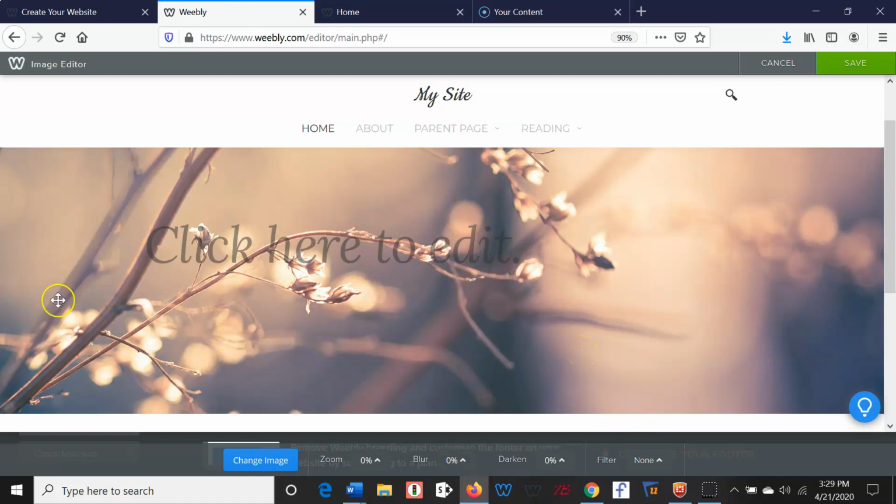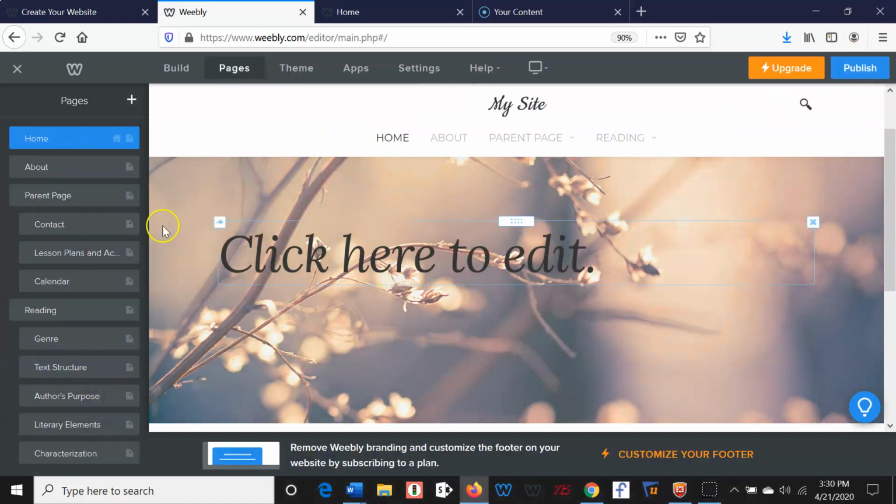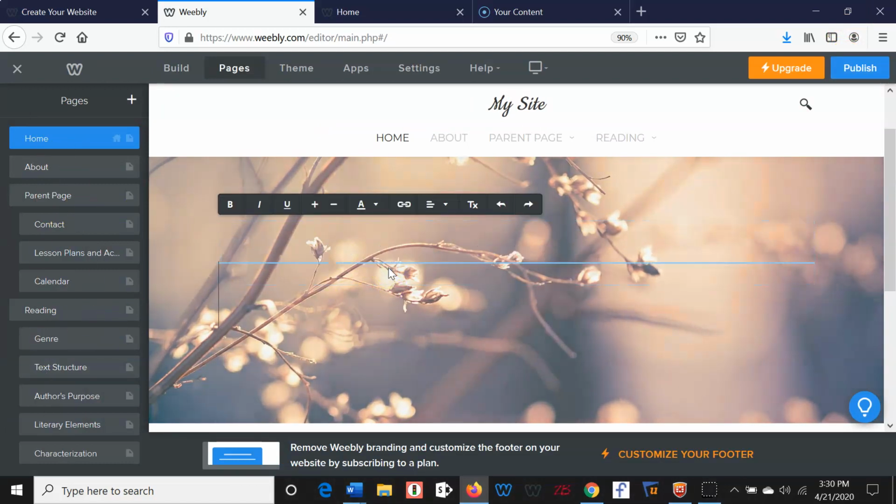Notice that we've lost our toolbox on the side. That's because we need to click save to move on. Okay, so once we click save, it gives us the option, and now we have all of our tools again. So then maybe this would be your home page. So maybe I would just type in home in that box. And that's all we're working on today: putting our text in the headers and changing the images. That's all I need you to do.